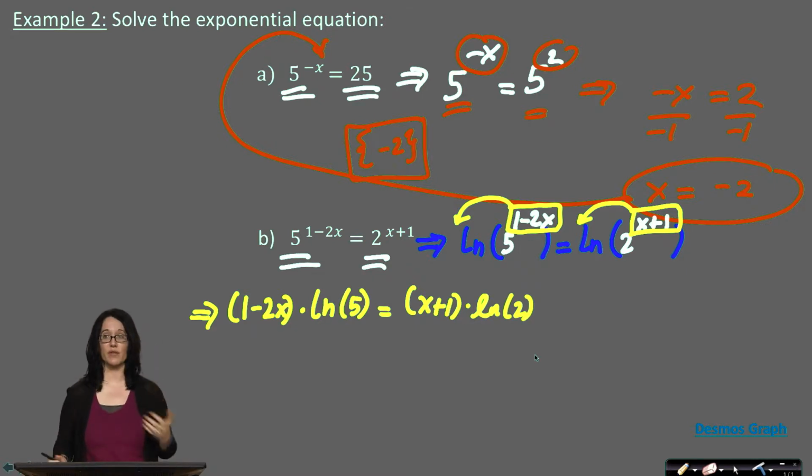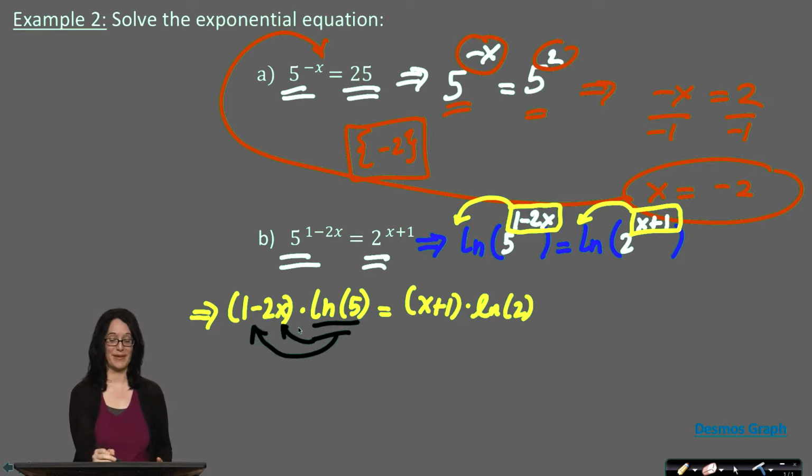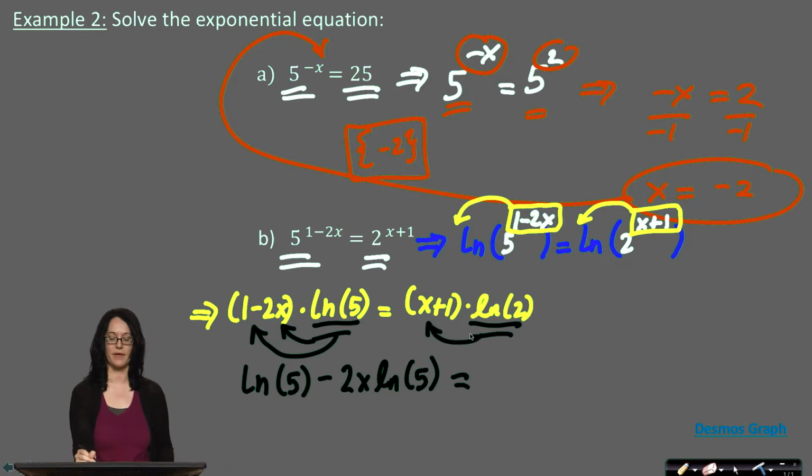In the last example, we talked about how to handle this. See if you need to go back and figure it out yourself before you watch me complete this. Okay, what you did hopefully was distribute. Let's see how that went. If you distributed correctly, you would have had 1 times ln 5, which is just ln 5. Good job. Negative 2x times ln 5 is negative 2 copies of x ln 5. All of that business needs to equal the other side after you distribute carefully.